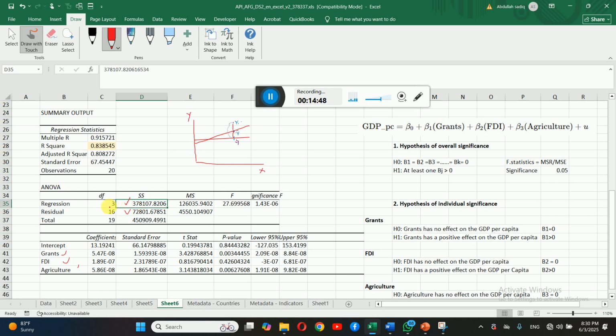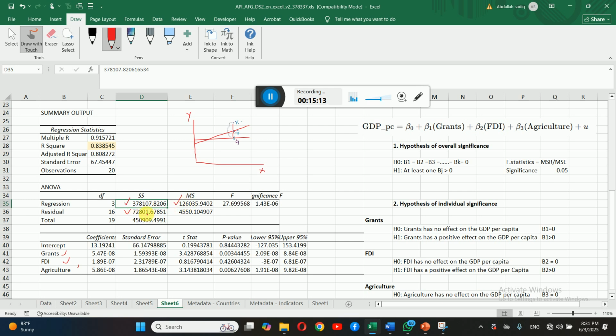So we have 3 independent variables. Simply divide the total variations by the number of independent variables, and that gives you the mean variation. Simply you can say each variable by average brings this much change in the dependent variable, or each variable by average is affecting our GDP per capita by this much amount.